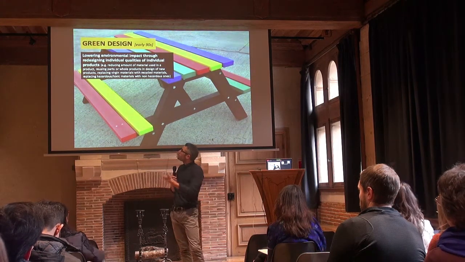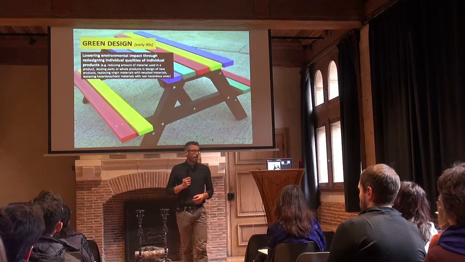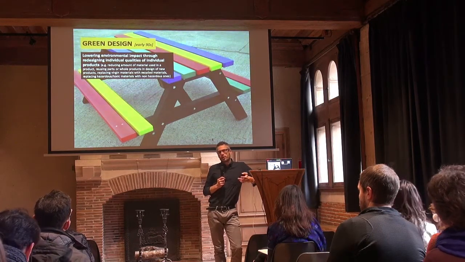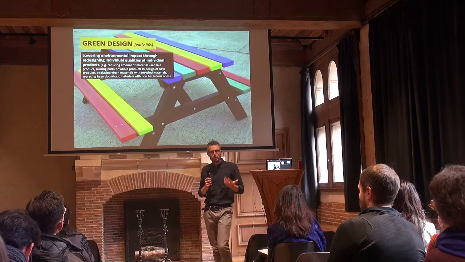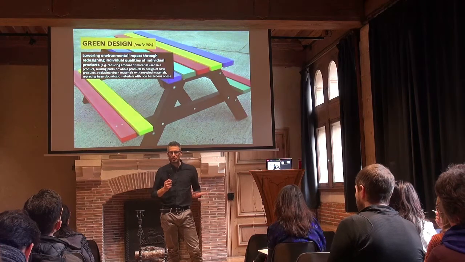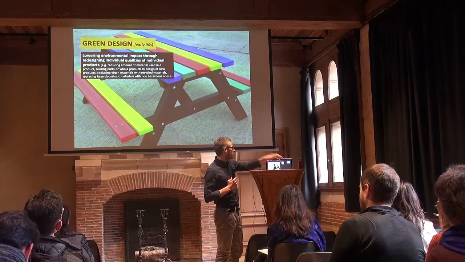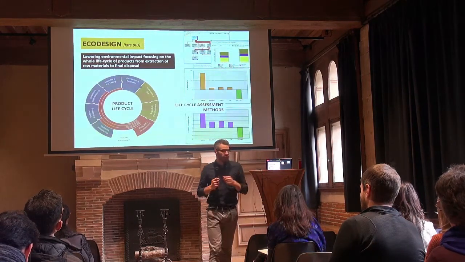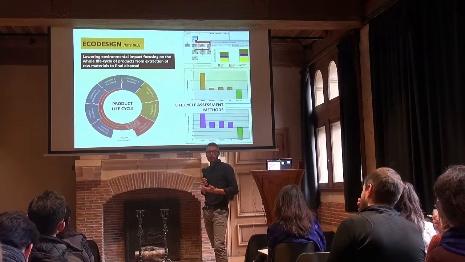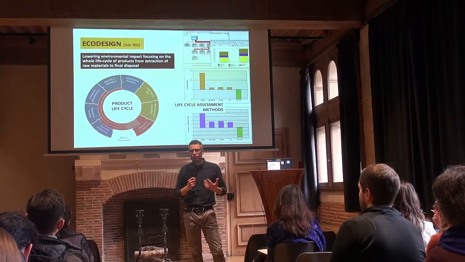Here we can see an example of how this has been applied to a bench, which has been simply redesigned using recyclable materials. Don't get me wrong, there are some principles developed within green design that are still valid today and still important. But the key weakness is that it lacks a sort of life cycle perspective. And it's because of that that in the late 90s, green design was replaced by eco-design. The main difference and strength of eco-design over green design is this adoption of a life cycle approach and life cycle thinking.